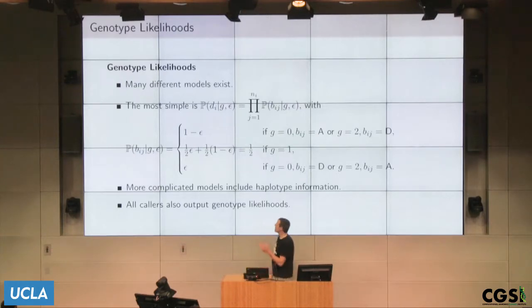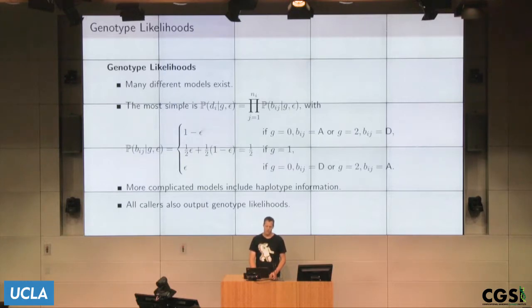OK, so basically, we have a very simple model in which there's only two alleles, and we can just say that every single read the sequencing machine produces is an independent sample from a particular site. So we have a product across all the individual reads, and for each of them we ask: what's the probability of observing that particular base as a function of the genotype? So I can build that genotype likelihood model.